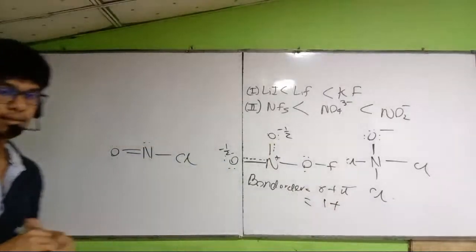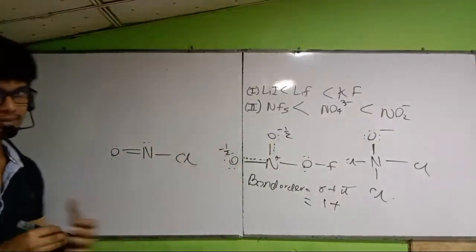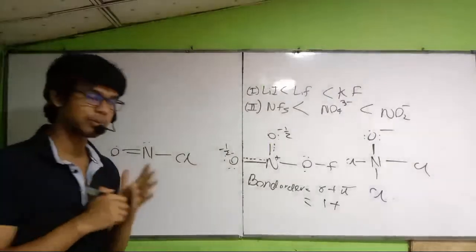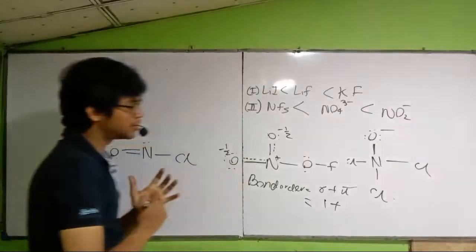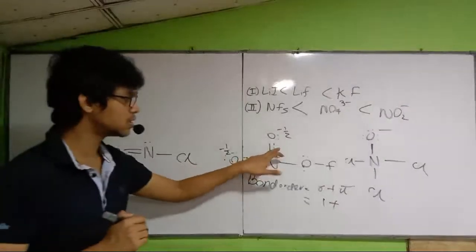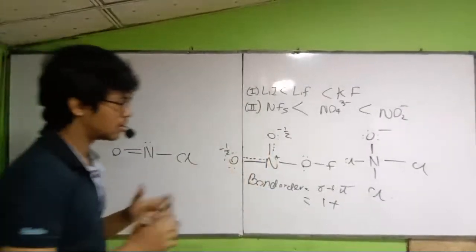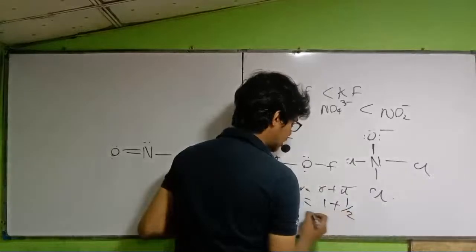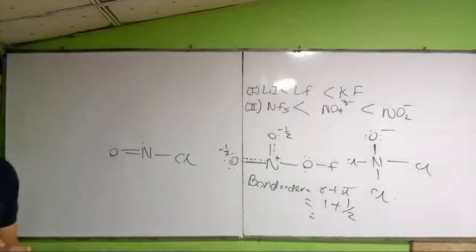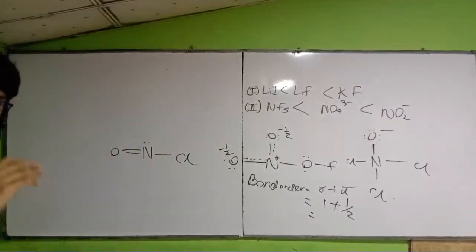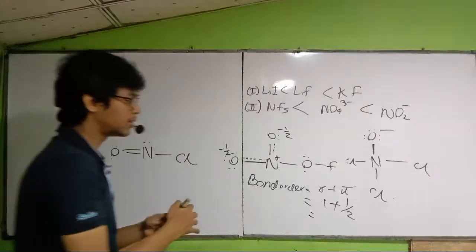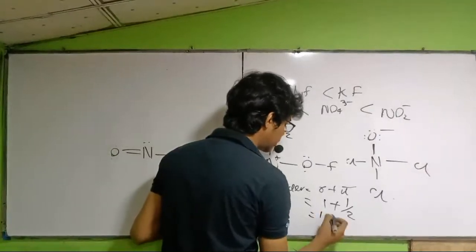People, a pi bond can exist in two places, as we discussed in the class. Is there a pi bond? Yes. Is there no pi bond? No. We talked about that in the class. So the probability of finding a pi bond on this oxygen is half. Okay, you got a short method. We have to draw the resonance structures and look at the probability of finding a pi bond. Then it is 3/2, 1.5.